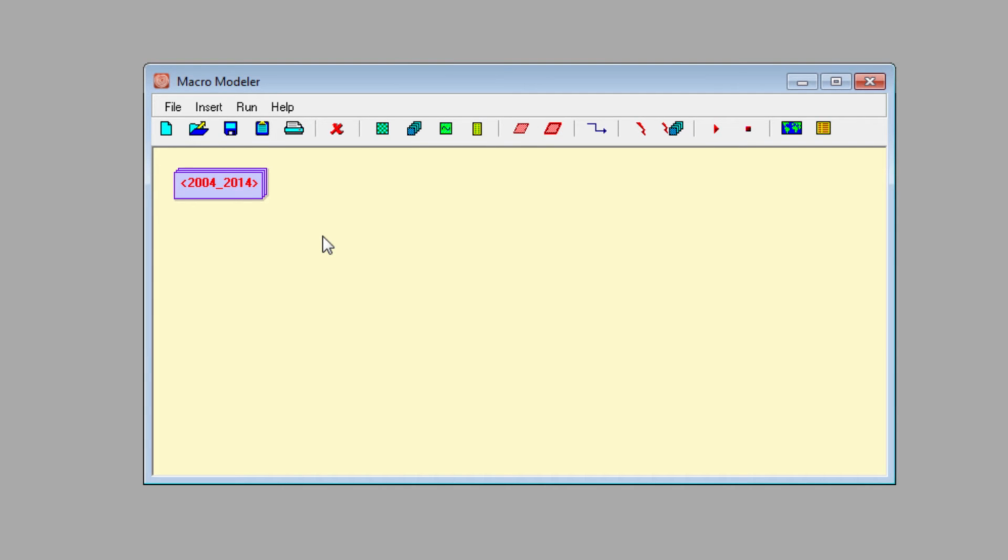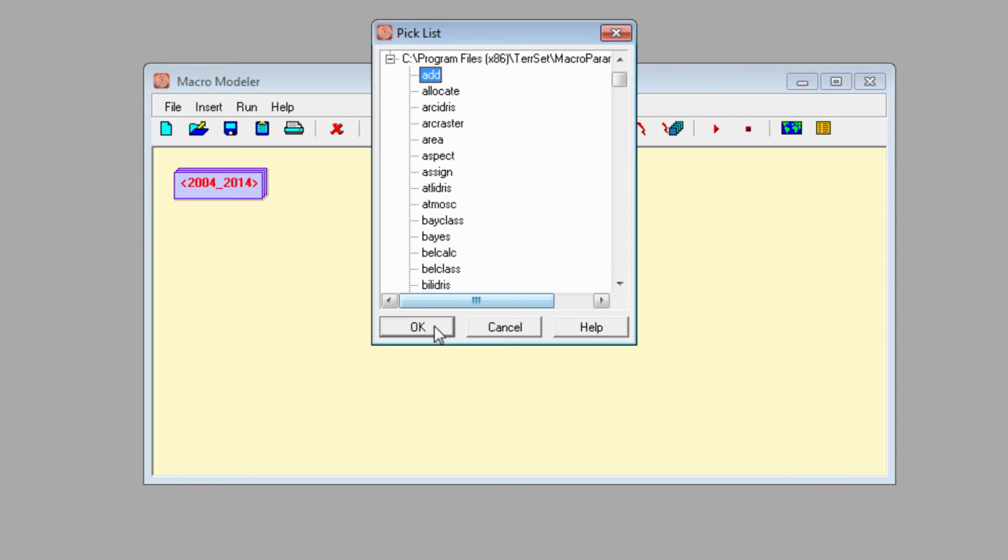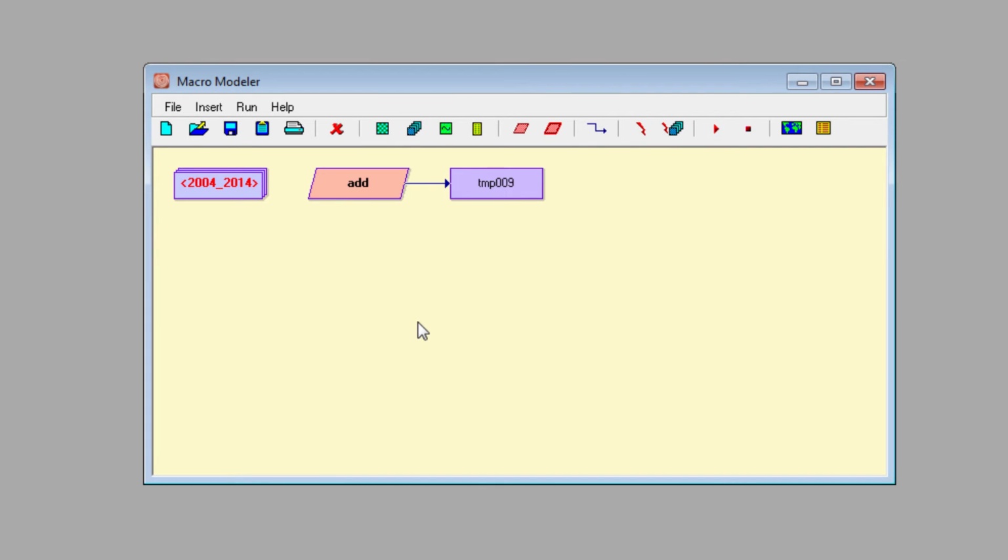A DynaGroup is a raster group file for which each layer will be run through the model separately. DynaGroups can be used to create batch processing operations in the Macro Modeler. The command element I need to use is add. Since I'll be iteratively updating the output, and I'm only interested in the final output, I'm not too concerned with the output name.